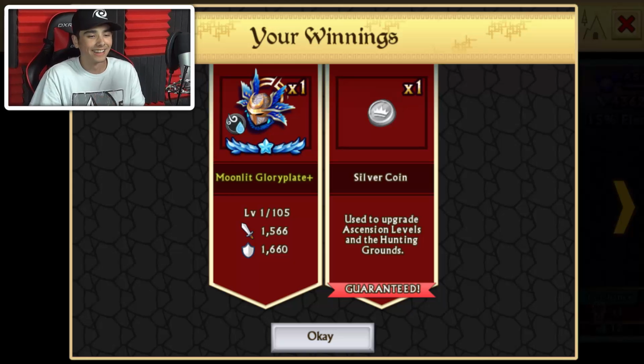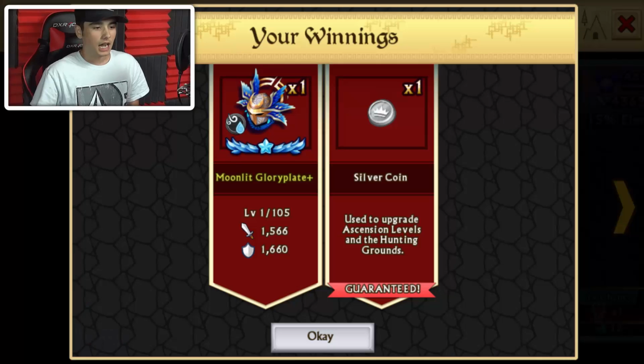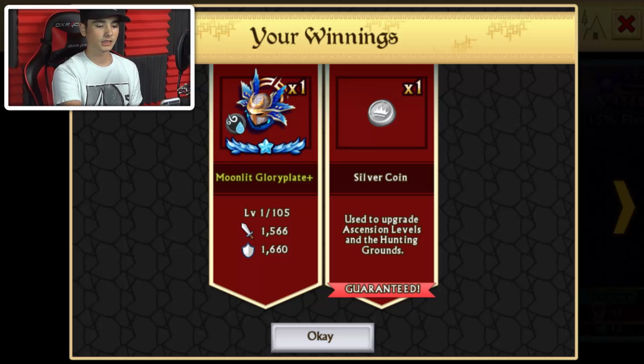Oh, I like this so far. I like this. Sorry, I don't know if my audio is a bit too loud, because when I scream, I talk a bit loud. So, Moonlight Glory Plate plus version. The stats are 1,500 attack stats and 1,600 defense stats. So, sending him a little image online.